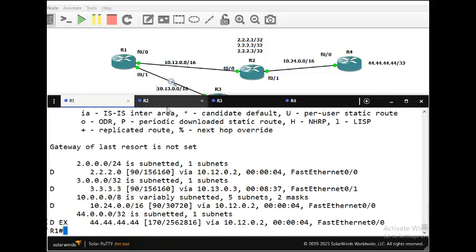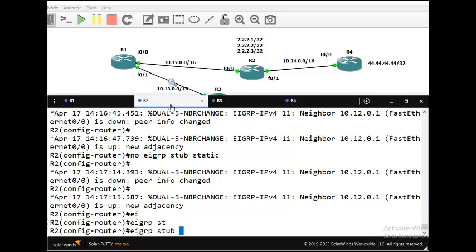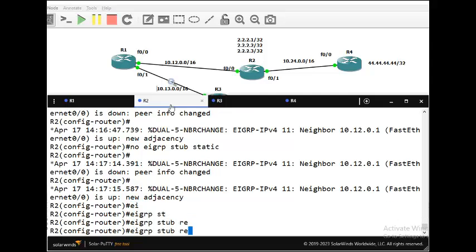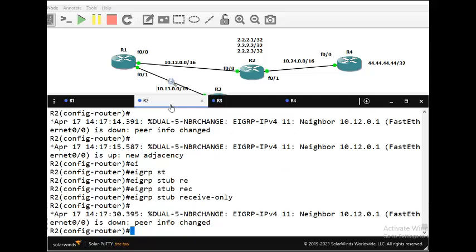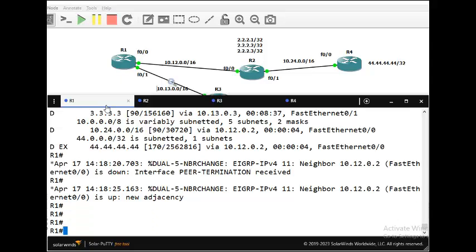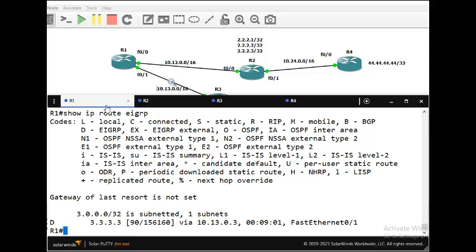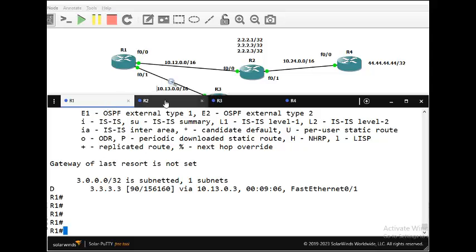You see, show IP route EIGRP, nothing from router 2. But router 2 will have all from router 1. Show IP route EIGRP. You see, this is coming from router 1. This is coming from router 1. This is coming from router 1. Router 2 receives, but router 2 doesn't give, because router 2 is configured as receive-only.